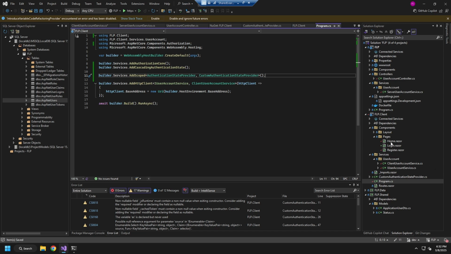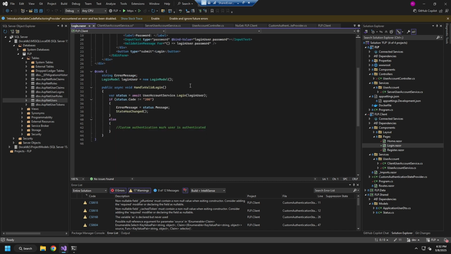So now in our login, we want to handle that login, right? We want to say if it's a failure, we're going to just say, hey, failed that login, we're going to pass that message back. But if the status is a 200, we are going to explicitly say, hey, we're going to actually log you in here. So we handle that valid login.